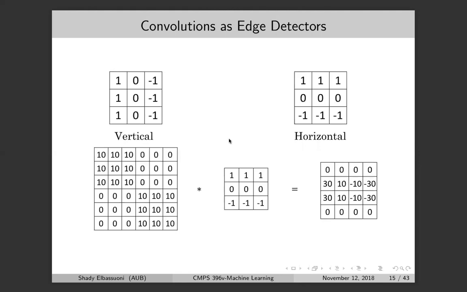So this is a vertical edge detector. This is a horizontal edge detector. Yeah. So if I apply this filter over this image, I get 30, and then zeros, and then minus 30s, so I get zeros. And then the next one would be 20, and then zeros, and then minus 20, so I get 0. So the first row becomes all 0. And so eventually, this acts as if it's a horizontal edge detector, because I get the gray here, the gray here, and then some other values in between.